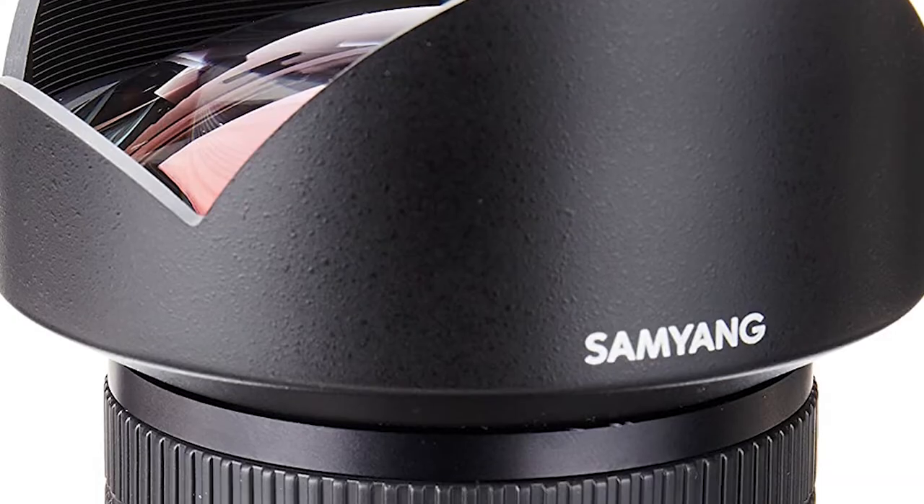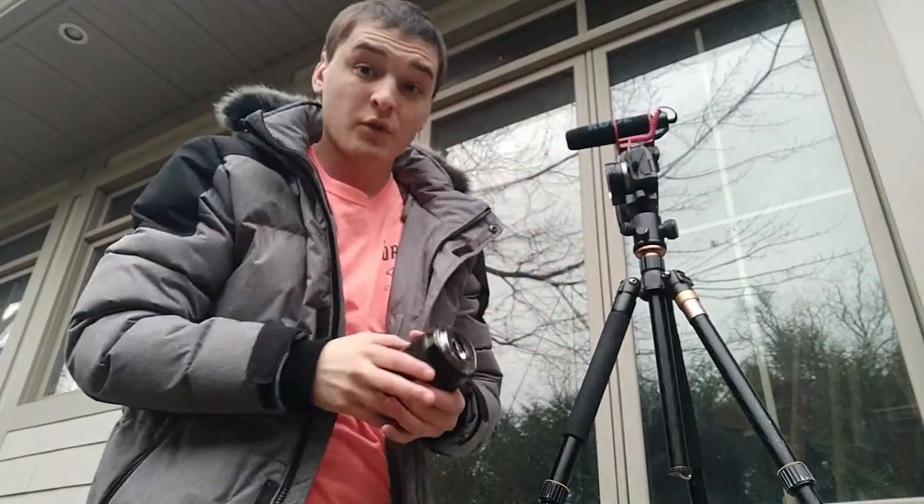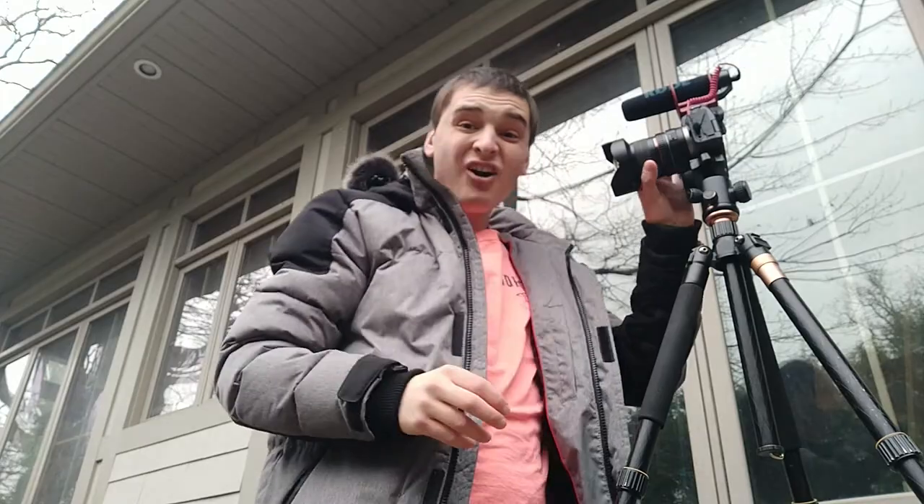Last thing before we start: you're gonna want a nice wide-angle lens. The lens is a Samyang knockoff brand — Samyang full frame, fully manual 14mm f/2.8. I borrowed it from a friend, it's not actually mine. I'm gonna be using it for this video because, as you can see from the past photos, you want that wide-angle look. Don't do this at home — I'm a professional.